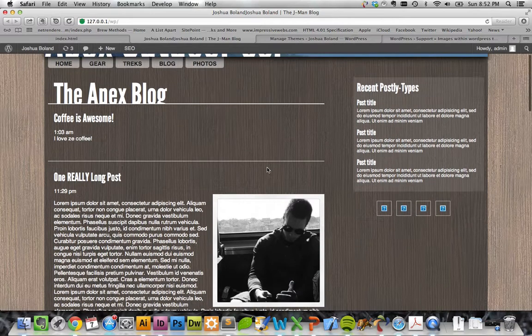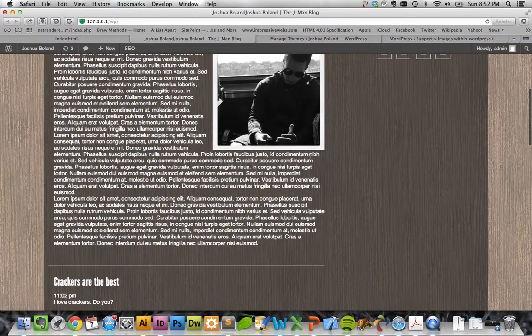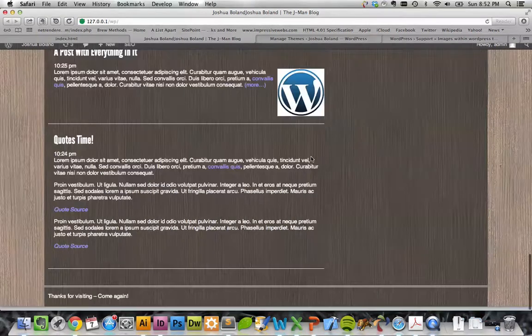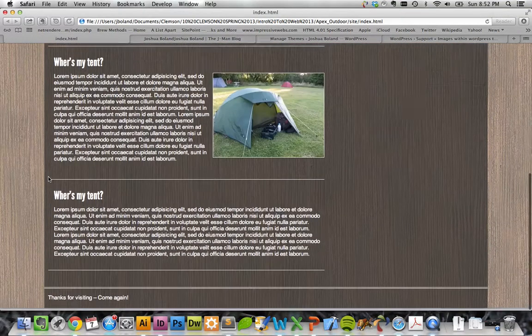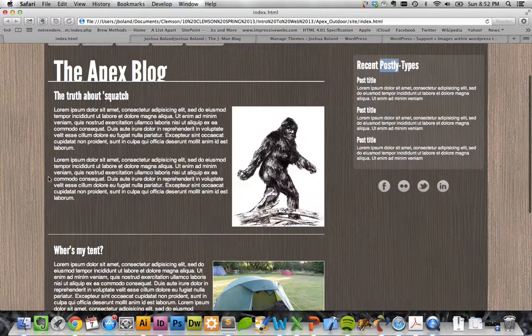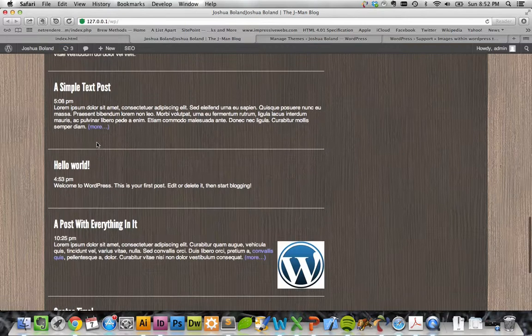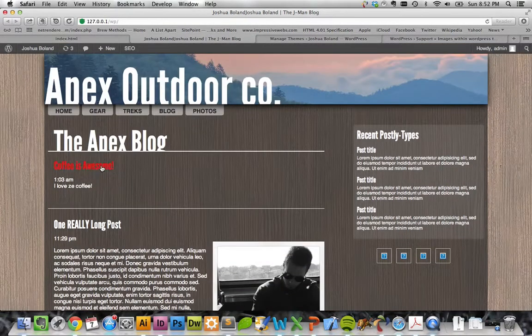But overall, we've got our styling in here now, sans a couple of images over there that we'll fix here in a minute. But for the most part, we've got our blog page looking like we wanted it to look over from our hard-coded page. Everything's pretty much transferred. So that's good.